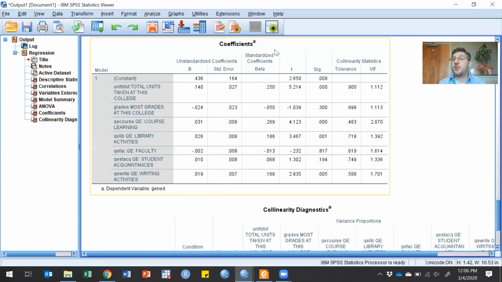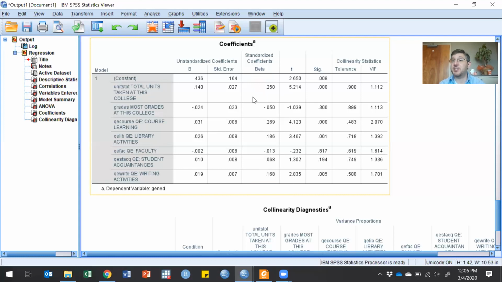The standardized coefficients sort of give you more of the strength of relationship between the independent variable and the dependent variable. These are more in standard deviation units. So basically how these are calculated is we convert general education gains, the outcome, to a z-score, and then we standardize all of our independent variables.